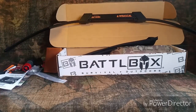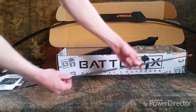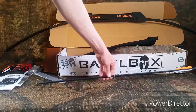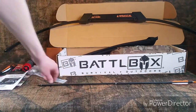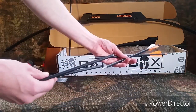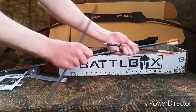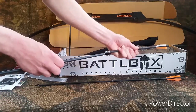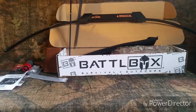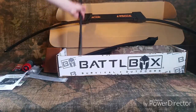Now for the arrows here. They just say screw them together. Tighten them up good. Tighten your practice tips up. And there is your arrow for your Survive 55 takedown bow. And you get 3 arrows total. And those all just screw together, tighten them up real good. Don't want your arrows going flying sideways or something. All right, so that's the end of the Rascal 55-pound takedown.